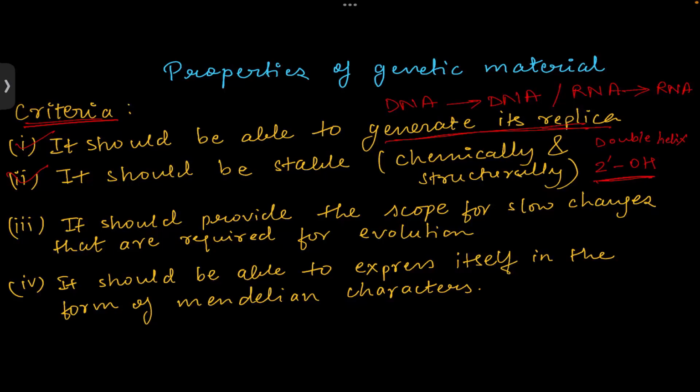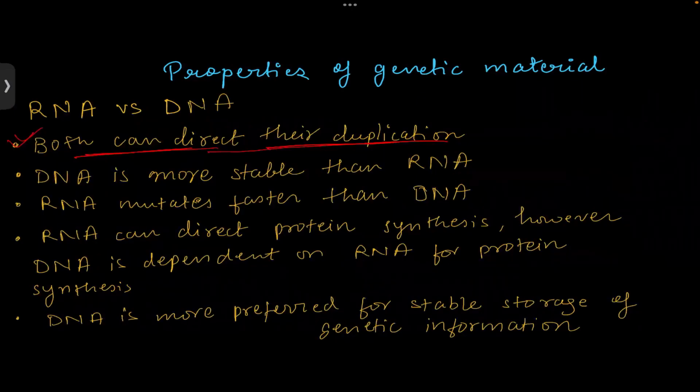So people who are working with RNA molecules in labs have to be very, very careful, because after all the work they do for isolating the RNA, if they become a bit careless, they can lose the RNA sample altogether. Whereas comparatively, it is easy to work with DNA molecules. So from this argument, one can conclude that DNA is more stable, both structurally as well as chemically, than RNA.